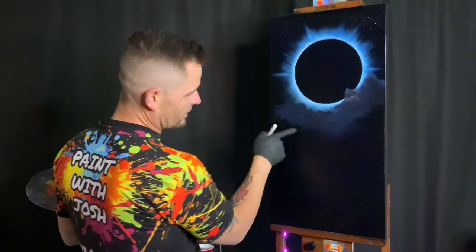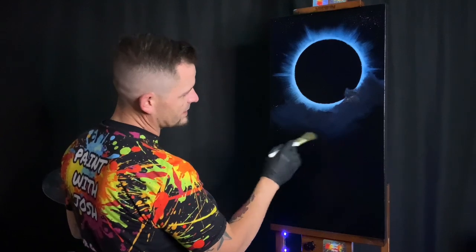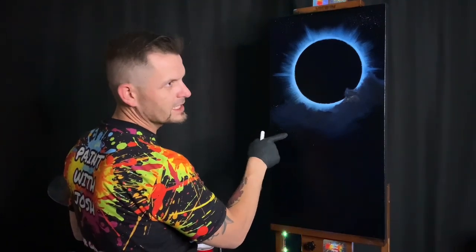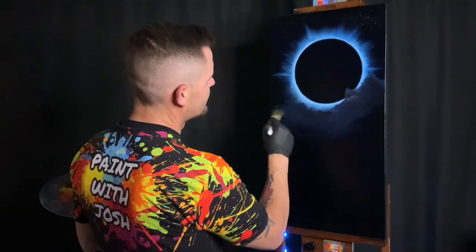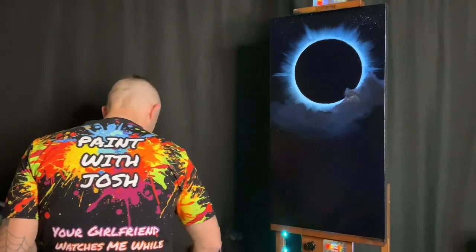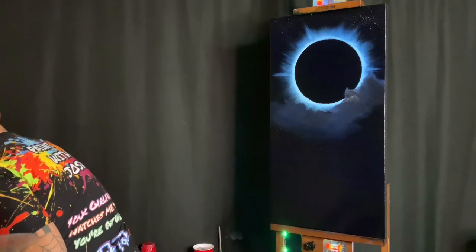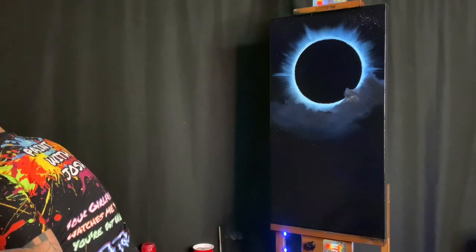I look down here, all those little stars that I sprayed in, they're kind of getting hidden by the mountain. And you can see what liquid white will do when it's hit by a brush. It likes to streak like that. And it'll blend away very simply and easily as well. There we go. Cool little piece. Very neat. Now I'm going to wash this dark off this brush because we don't need it anymore.